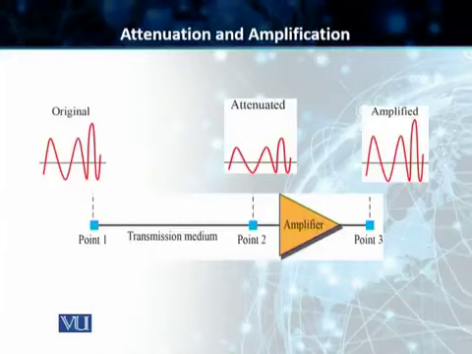When it reaches point 2, the signal is attenuated. The signal has lost energy, not the shape, not the form. It has lost energy. What we do to get this back into the original format is we amplify the signal. So a normal technique that we employ to get the original signal back from the attenuated signal is amplification, as you can see in this slide.